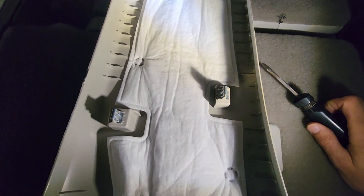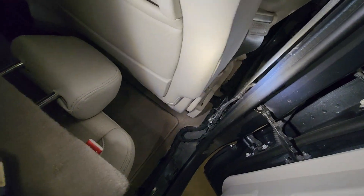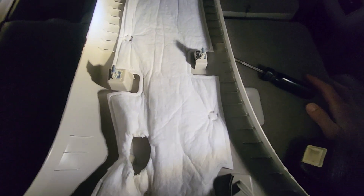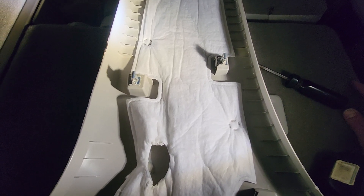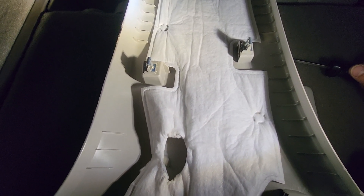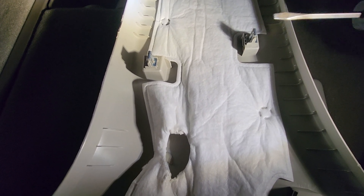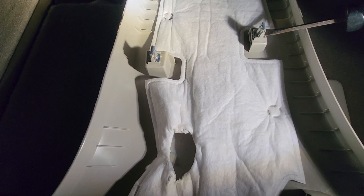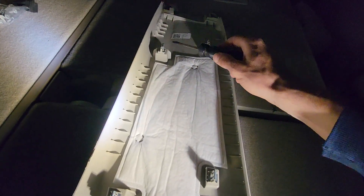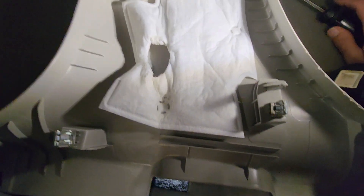Here's a little tip on the rest of this B pillar. You don't have to take the seat out — it would be helpful if you did, just to give you a little more room. When it comes to popping these clips out, they are stuck in there pretty good. As I'm prying back with my hand, the trim tool wouldn't do it, so you get a flathead screwdriver and just kind of push in on these clips where you can — that helped me snap them out. There are six of them on there, and then it will just pull out.